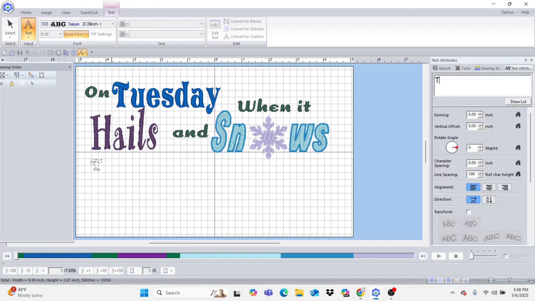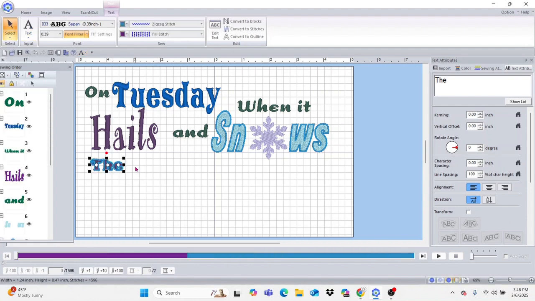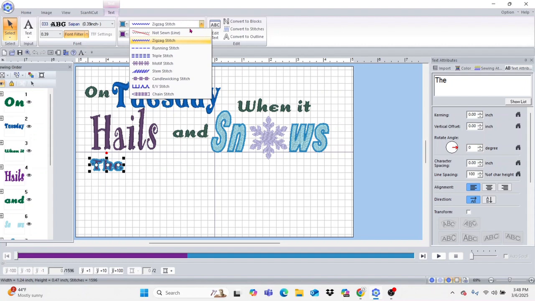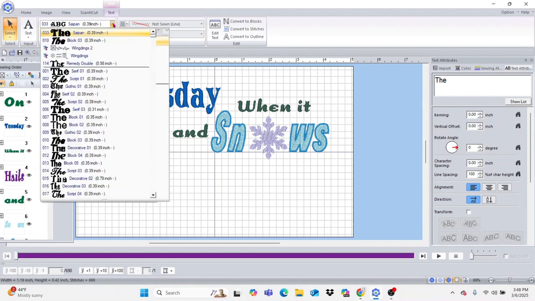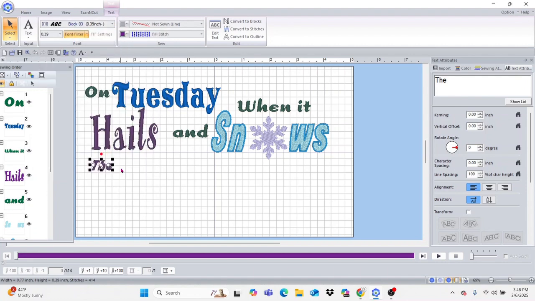And we're going to write the, enter. See the way it's the same way when we did this one, it hasn't changed. So I actually have to switch it back. So if I switch it back, number one, I have to say do not sew here. And then I also have to come here. And it shows me the last ones that I used. So I can just switch it to this one.